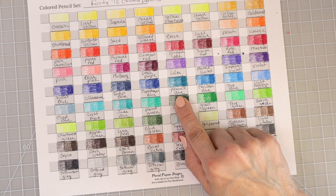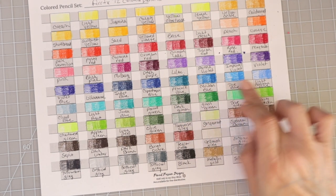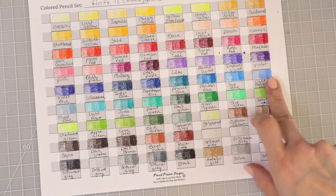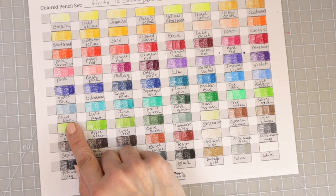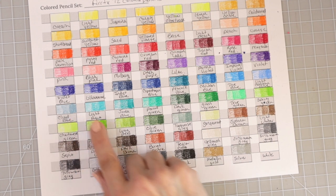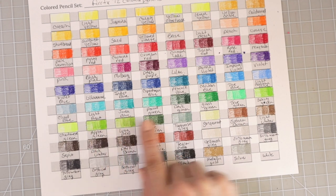Then we have this peacock blue here, which is a gorgeous color. And then we get a few more blues here. These are all very different. And then we get this gorgeous cloud blue here. Definitely does not match the cloud blue that you would get with the Prismacolors. It is definitely much darker, and it is very gray. It's like a very gray blue. Then we have a couple aqua shades here, a jade blue and a light aqua.